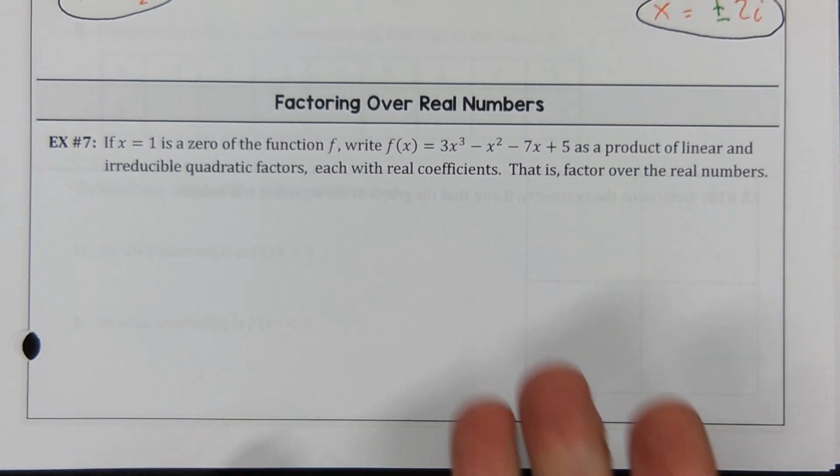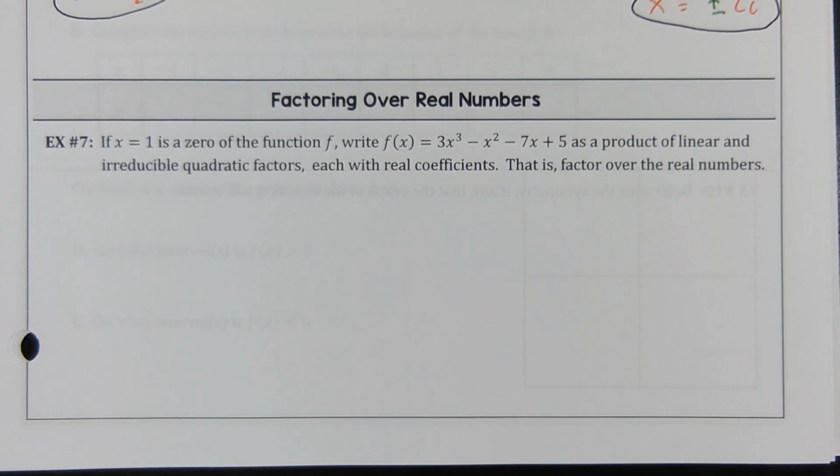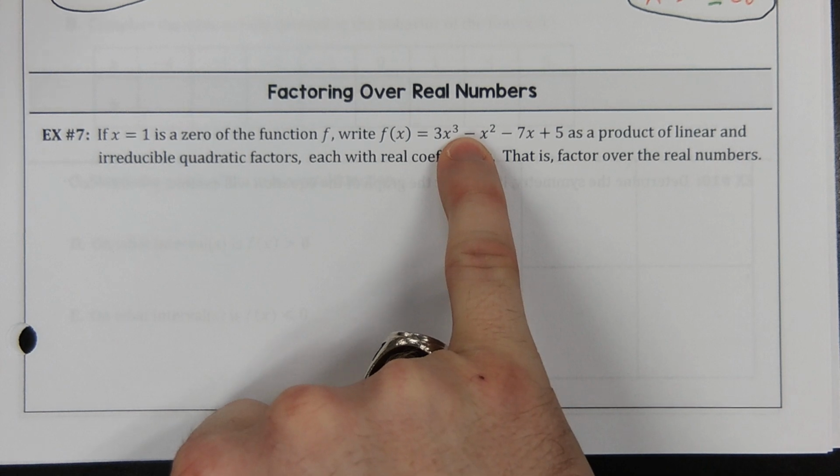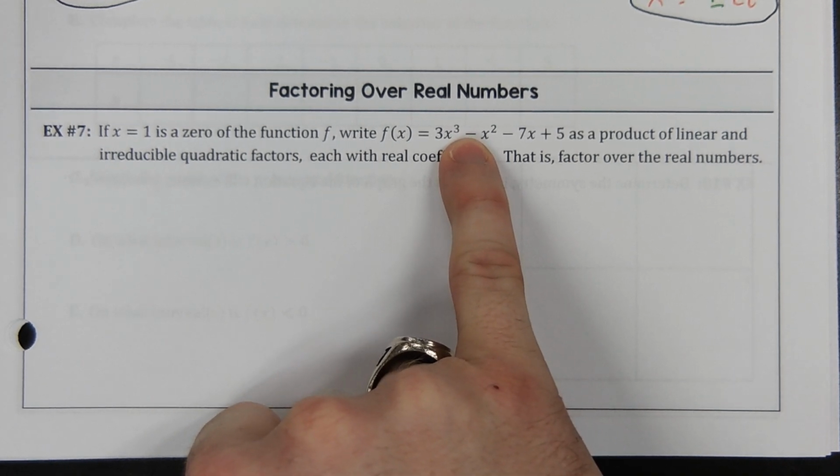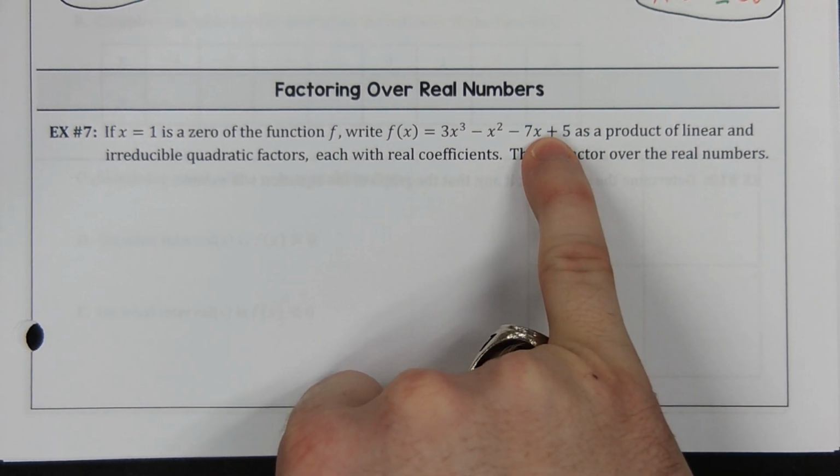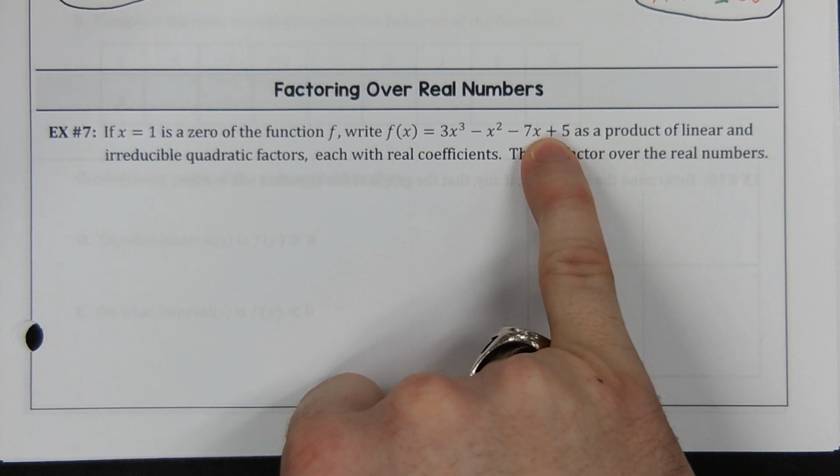For this one, we have another polynomial with 4 terms, and I'm hoping you can see really fast that the GCF up the front here would leave a 3x minus 1, and there is no way that becomes a 3x minus 1. So we can see that fast that factoring by grouping will not work.